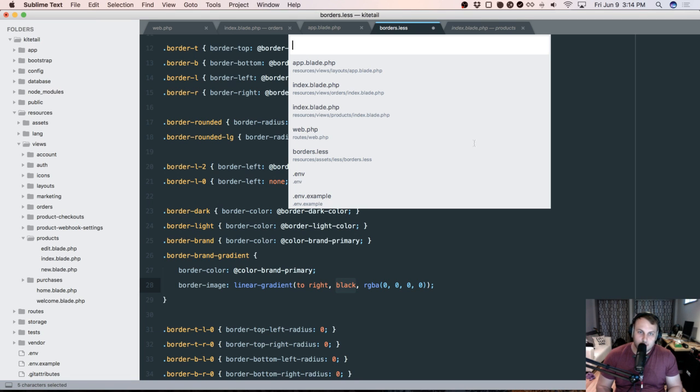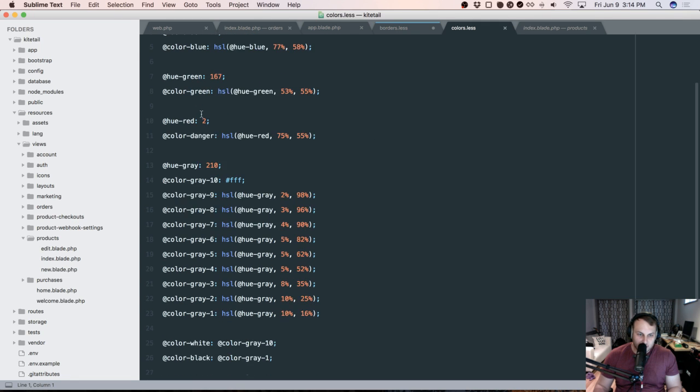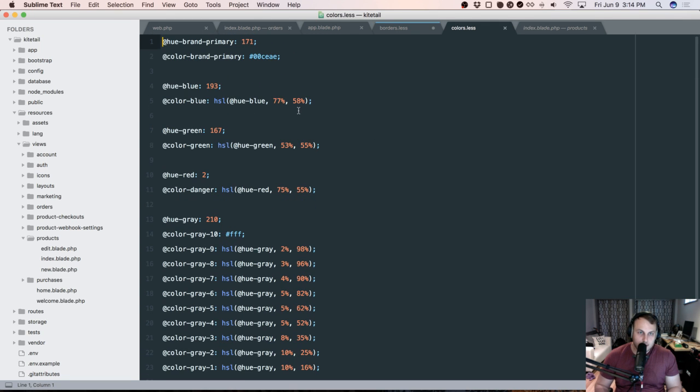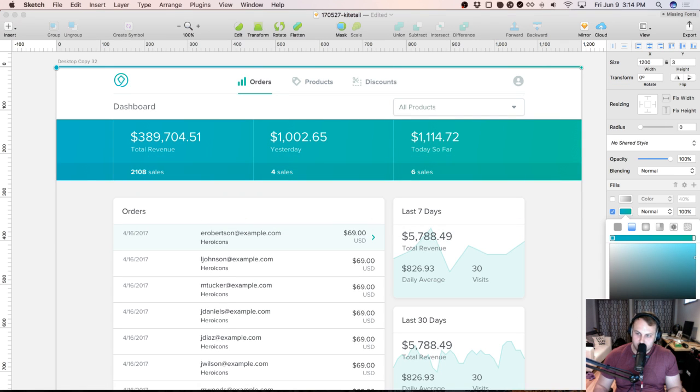So let's go to colors.less. And I have this brand primary and a bunch of other colors here. I'm going to add a color. Now, the other confusing thing is Sketch uses HSB, but CSS works better with HSL, which is not quite the same. And I do prefer that style of color because it just makes more sense.